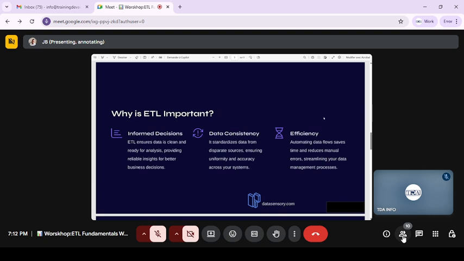Like I explained, ETL is important because it helps us make decisions and helps parts of the industry standardize data and ensure that what is inside our database is correct. And using correct data, we can also automate some data flows and schedule or stream data directly into our production application.